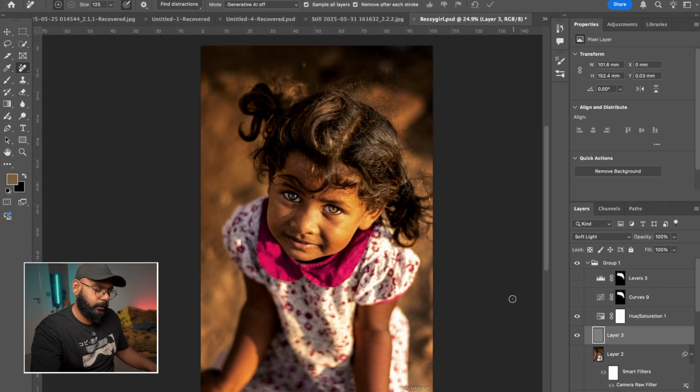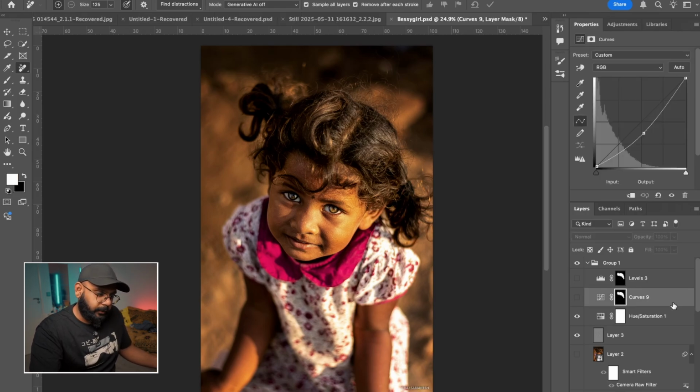These two layers are very crucial, and you can easily neglect this part of the edit, but I felt this is very crucial because you can see now everything is perfect in this image. Before using this layer, you think this is already a perfect image, nothing should change. But if you make this change that I'm going to do now with the curves, you can't unsee it, because this is a very crucial change which I learned through different videos that I watched on YouTube. This is a very crucial edit, I'm telling you.